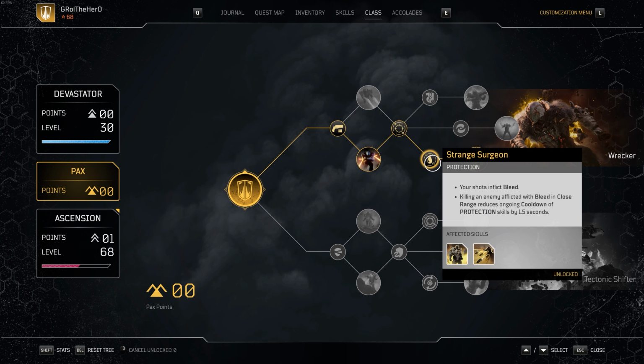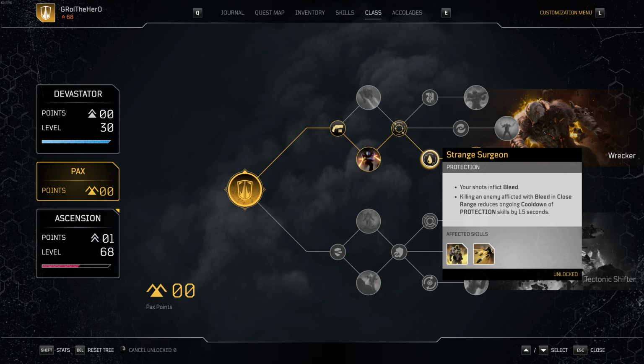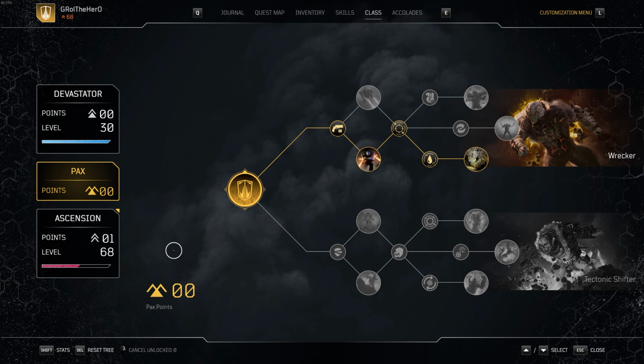Obviously, I want to inflict bleed through my shots, through my Golem. That way I get my ammo back because of Vampiric Magazine, and then I never have to reload. Now you can go Middle Tree to increase your damage against elites, which is good. But then you're relying on one source, which is your Golem, to inflict bleed. So that's an option. It wouldn't hurt to do that as well, but it's entirely up to you guys, however you want to play it. This is the build I went with, and it worked out really well for me.